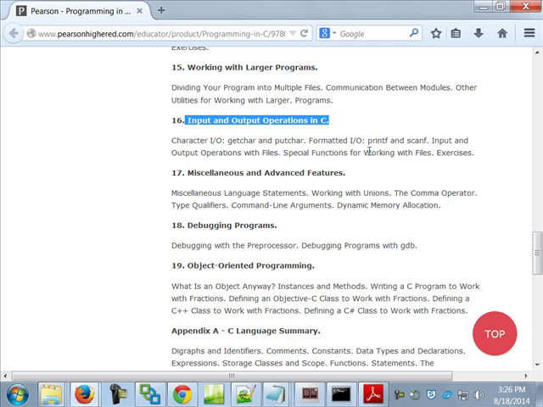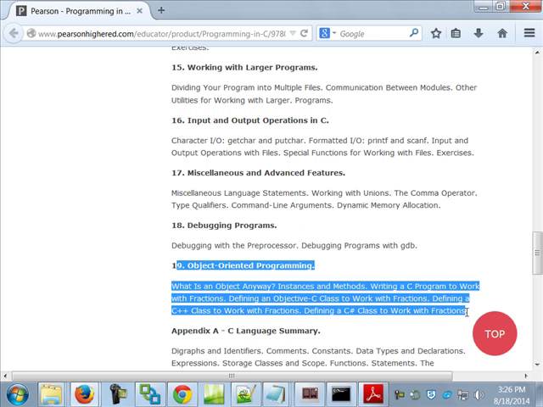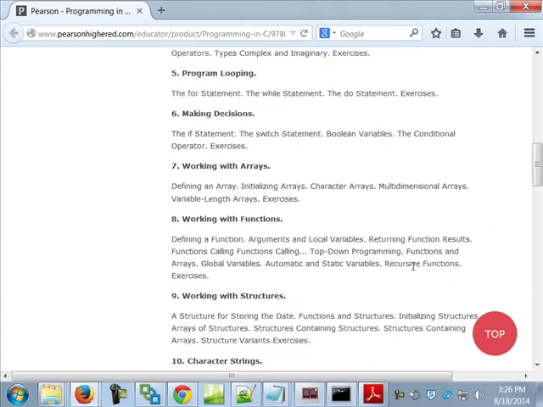Input, output, we'll look at, again, not spend a lot of time on it. Most of the stuff that's back here, I can never understand when a guy writes a book that's got 19 chapters on it and makes chapter 18 on debugging. I always think that should be chapter 1, because people are going to make mistakes. So a lot of the stuff that's in there is common sense. All right, and then they start to get into object-oriented programming here, and they show you a C++ program. We'll look at it, but we'll spend no more than a period or so on it.